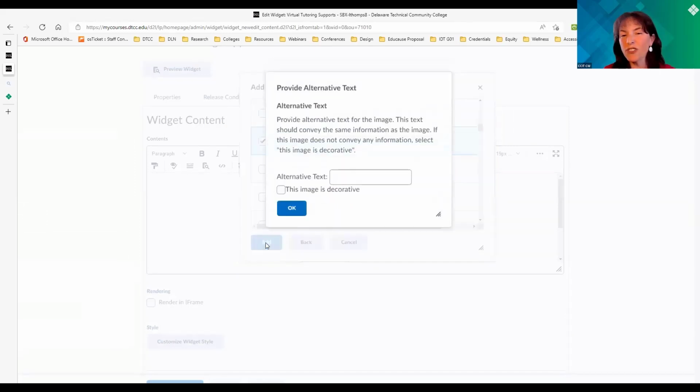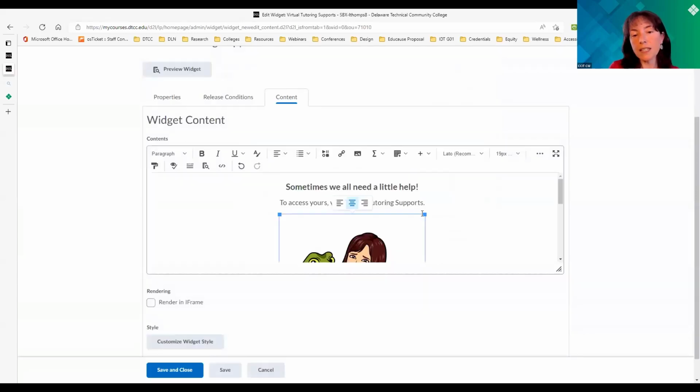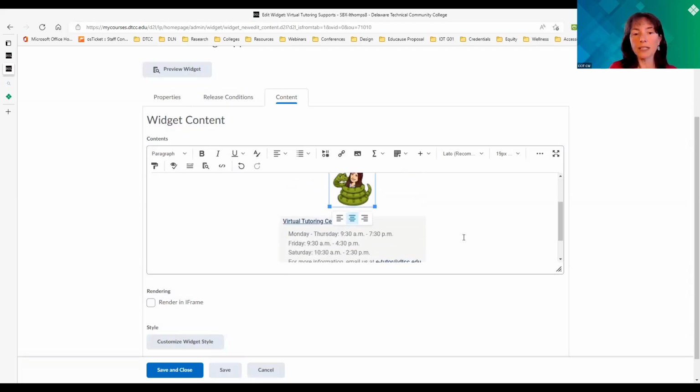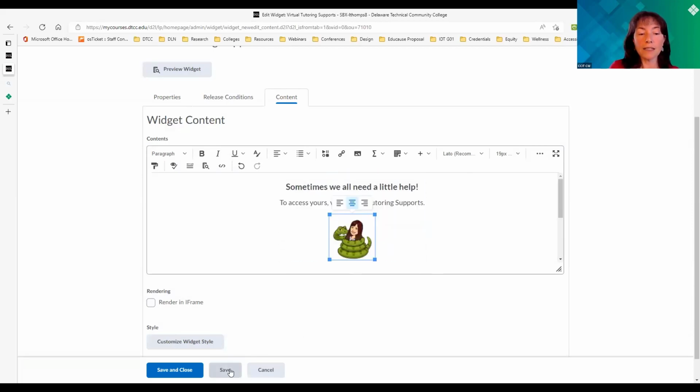It makes it a little softer for students. I always label my Bitmojis instead of saying that they're decorative, just to say need help, Bitmoji around person. So now we see that I've added this little image that talks about sometimes we need a little help, and we have these images. I can save it.